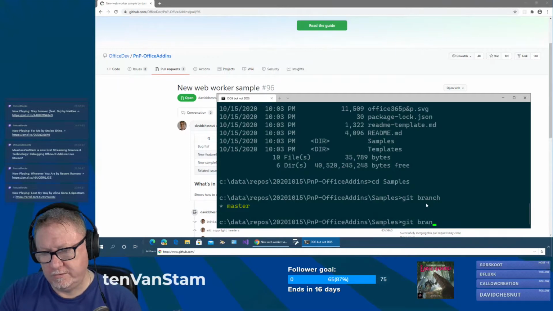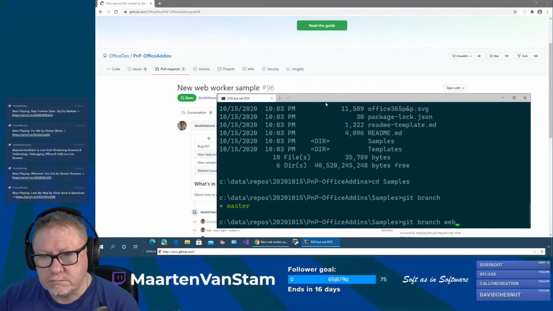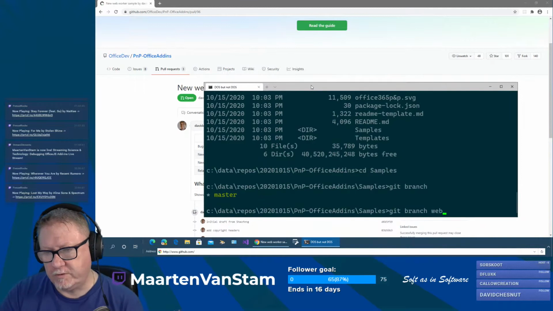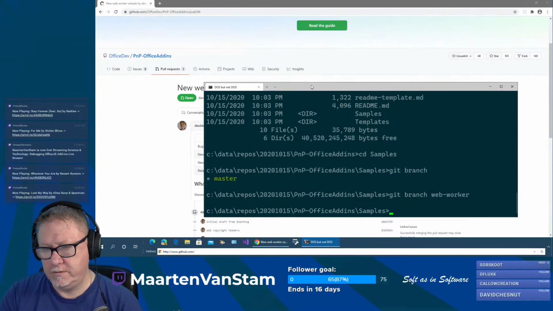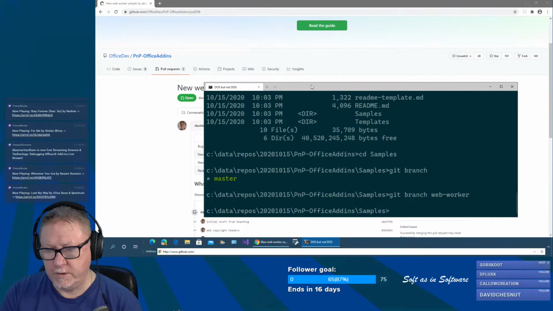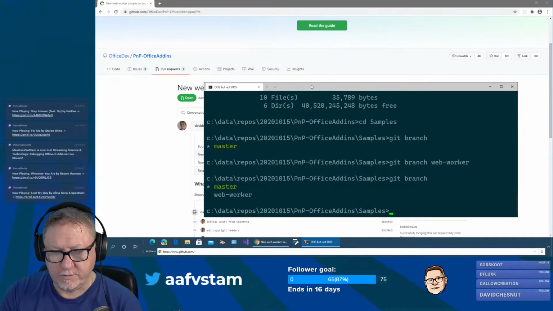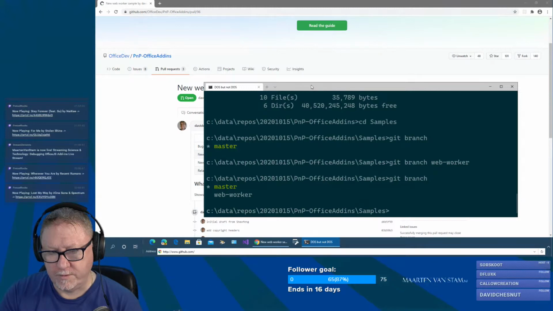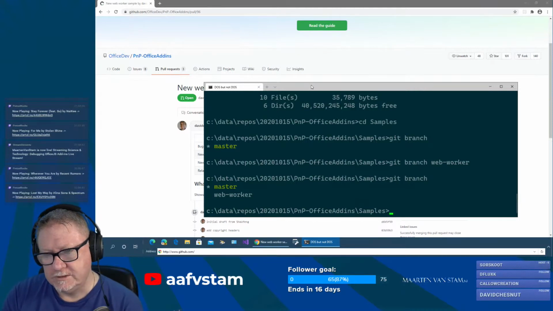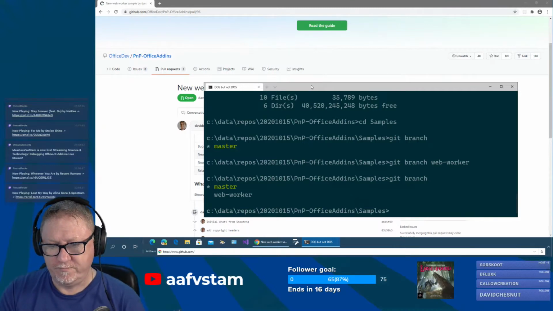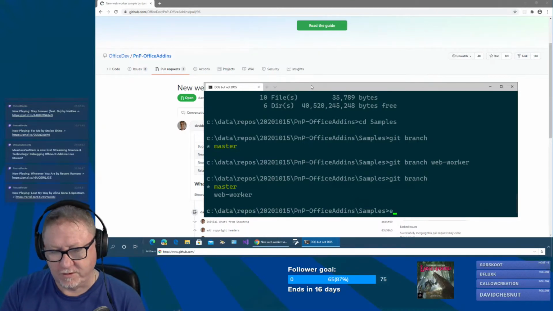Git branch web dash worker. Git branch, just checking. Oh, that's not right, I think. Because now I created a new one. So let's start all over again.